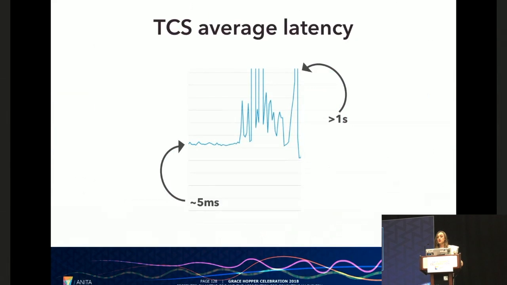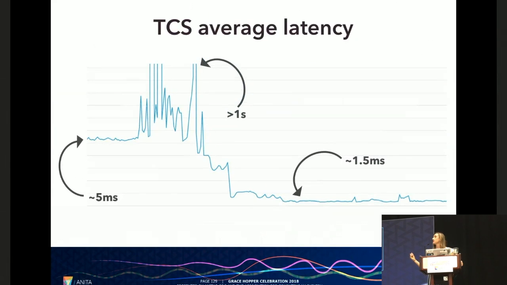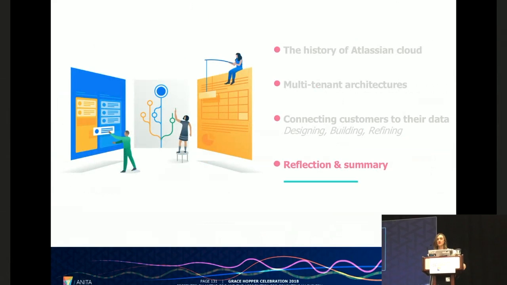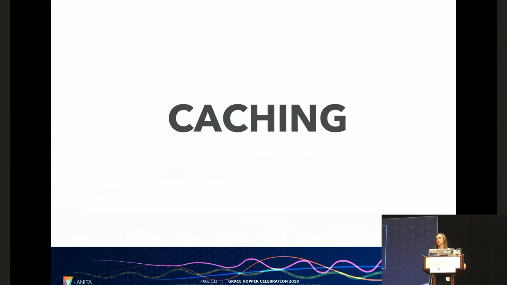After rolling this out, we didn't actually just see our incident go away, but we saw a dramatic decrease in our overall latency of the service. And in fact, this was so successful server-side, that we decided to roll this out client-side as well. And the average TCS latency has dropped to about zero now, because no one even hits the thing anymore. However, this does bring us on to a reflection on what we think we probably could have done a bit differently. Because if we were to have our time again, we probably would have taken caching a little bit more seriously from the very beginning. A lot of our caches were added quite reactively when things started to break. But this was fundamentally due to the fact that we were quite scared to cache this type of data.